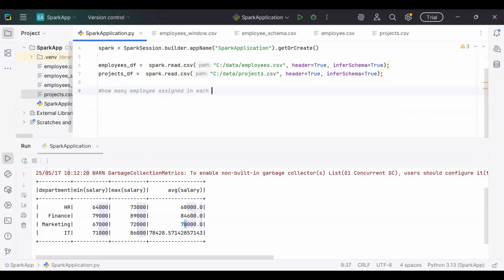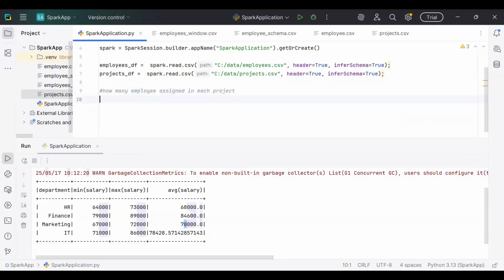So what I will do now is join to get that. I will join the employee data frame with the project data frame, joining the project data frame on employee ID.